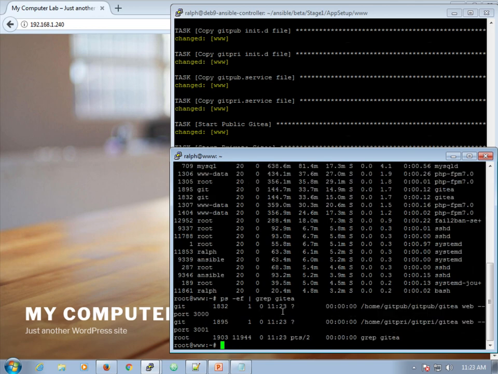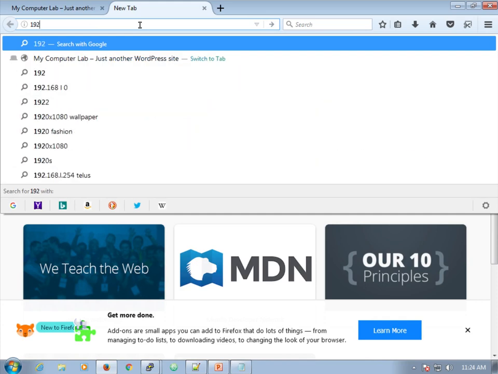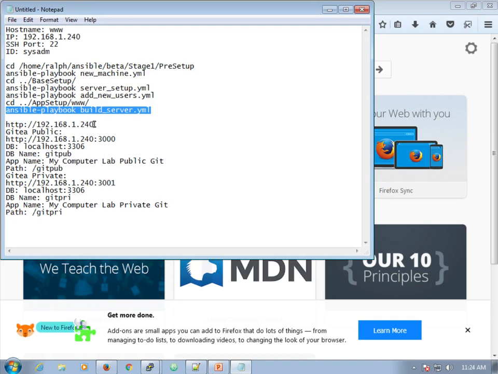You see there's two processes. One is the public and the other one is the private one. Okay, let's take a look. Oh, actually I could save time by doing this.